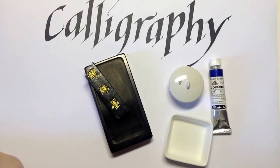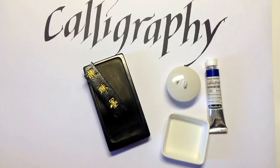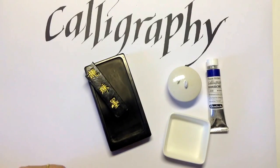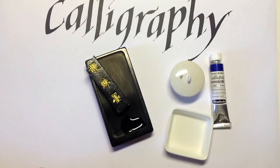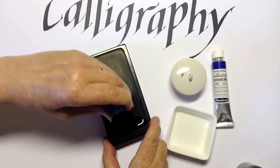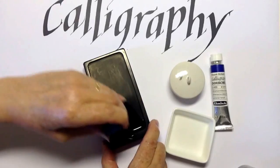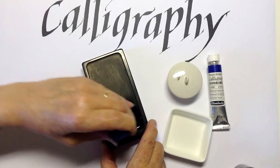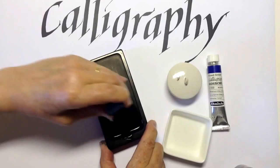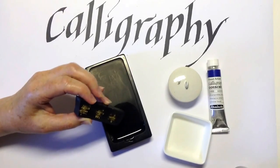Chinese ink is also available in sticks, and these often come in sets with an inkstone. The Chinese value their writing equipment a great deal, and inkstones can be very beautifully carved and elaborate. But this rather cheap one in slate is perfectly okay for our purposes. To change that solid ink into liquid ink, you need to add some water into the well of the inkstone, then rub the ink stick up and down until the ink block gradually dissolves into the water. Again, you need it the consistency of thin, runny cream. Don't grind up too much — just as much as you need. That then needs to be decanted into a little jar, because otherwise the large surface area will mean that the water evaporates too quickly.